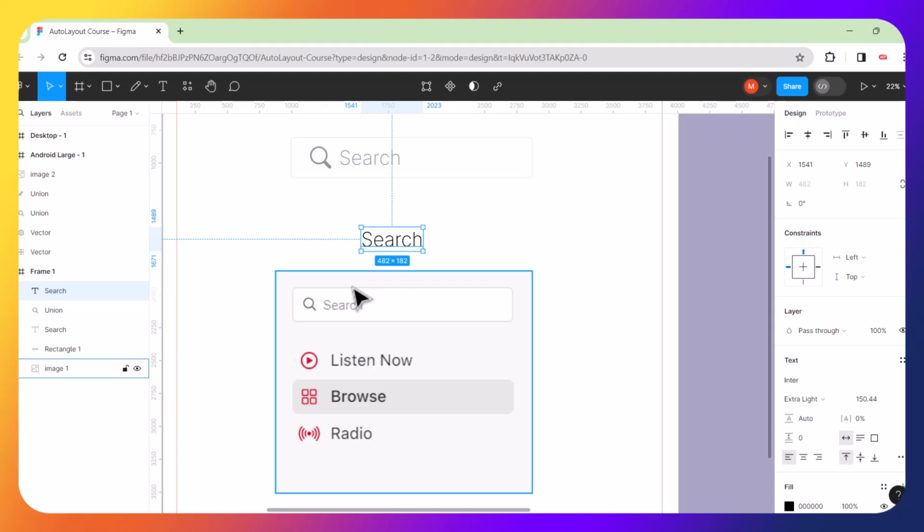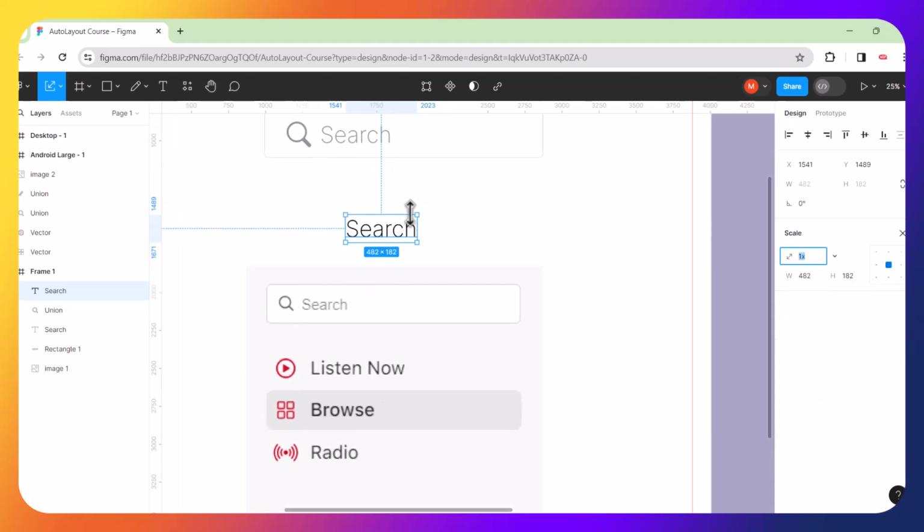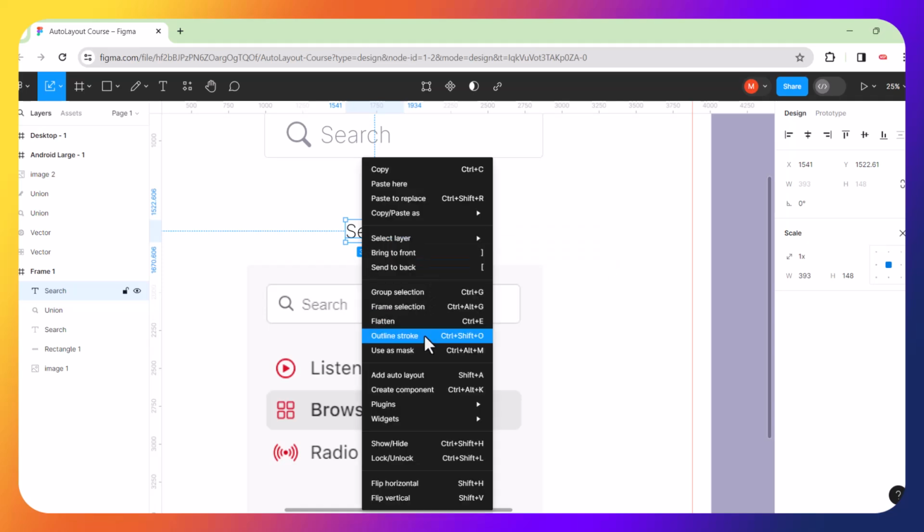Let's just zoom in, press K to scale it, and then I'm going to change this to be an auto layout. An auto layout doesn't have to be applied on a group of selected objects. Even on one object, you can create an auto layout. So let's quickly do that. As you can see, we are adding an auto layout.